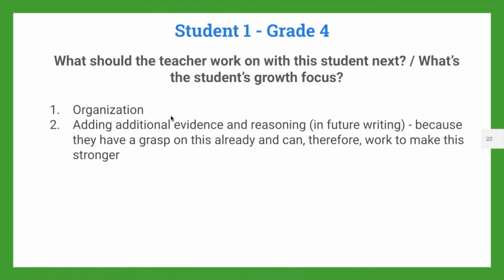Yeah, I agree, Amy. And originally, for the reason, in the materials we received from ThinkCERCA, they had given that a 4. And I don't think it's a 4 because it is really redundant with the claim. It's almost the same thing. Yeah, it's really redundant. So it is a reason, but it's not fleshed out. But I love this piece with number 2, and the reason I added this here is that this is a strength-based approach. This student is really strong. This evidence is cited, it's from the text, it's hyper relevant to the claim, and so that's a strength for this student. And so I think building on that strength is an important instructional move as well. And so that's why I added that number 2 here.